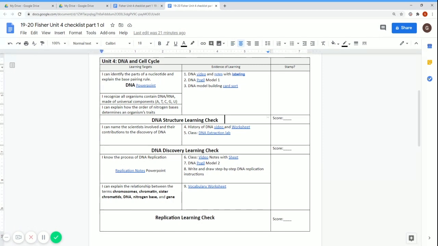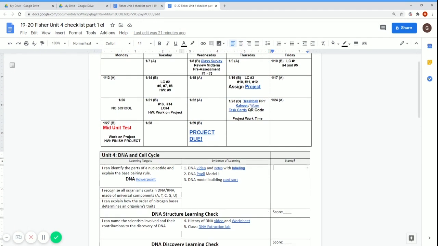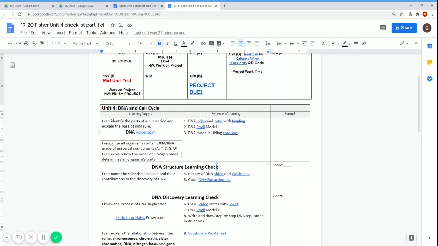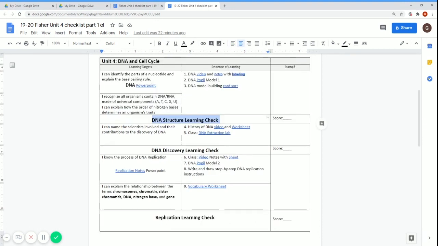I also do learning checks because hopefully they did finish all their work the day before, so they got this stamp. And then for the learning check, it's still a starter to check in and make sure that they were understanding the content. I have learned from my mistakes in that I would link a Google form here, because using Canvas can be an extra step that just takes too much time from the students in this class. And so I would definitely link that Google form here and use a different format for them.